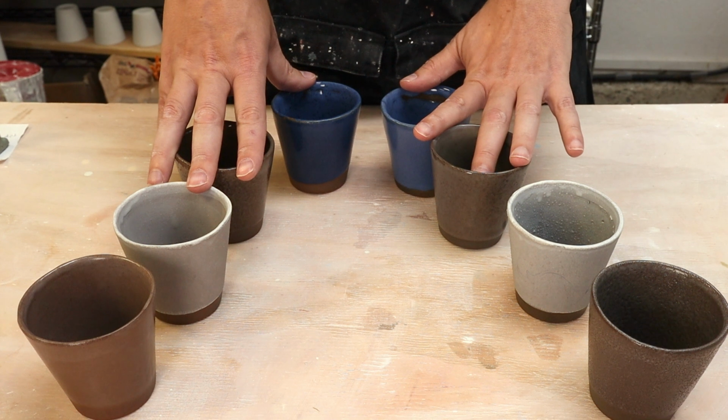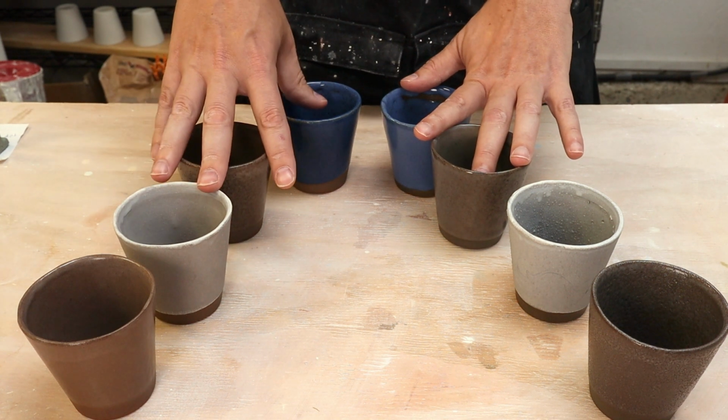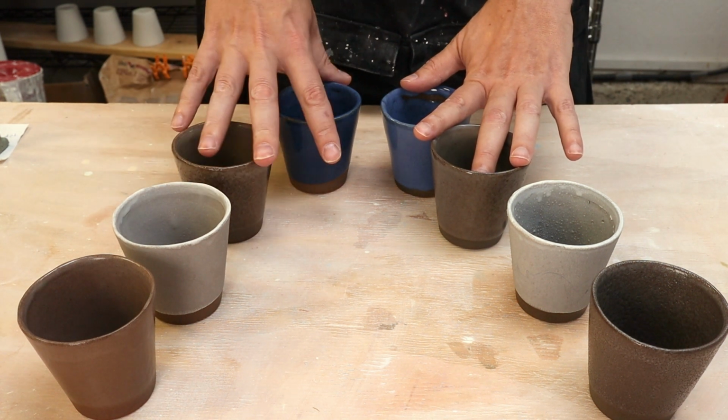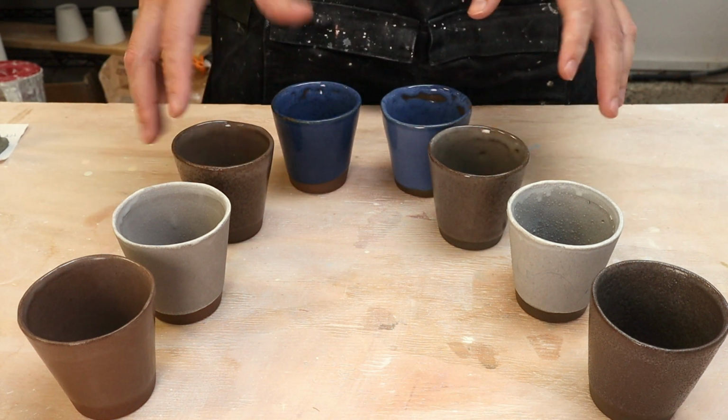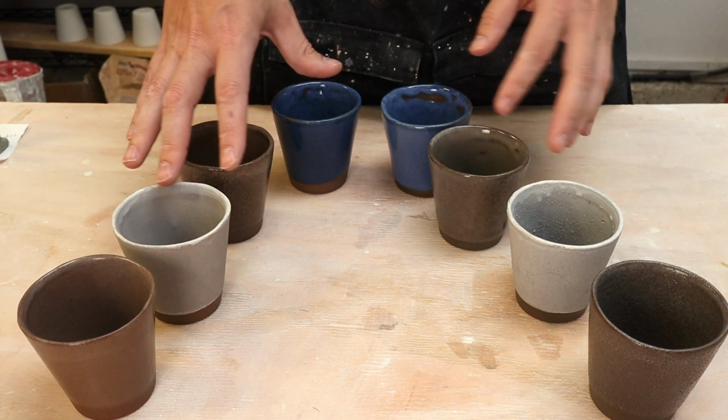I also had some thoughts about my glaze application. In thinking about this a little bit more, I realized that all these glazes have some problems I think come down to my application. One thing I did was I glazed the inside of the pots and then pretty much right away glazed the outside of the pots. I think that's a mistake. I think I need to let the pot dry out more between the glaze applications.